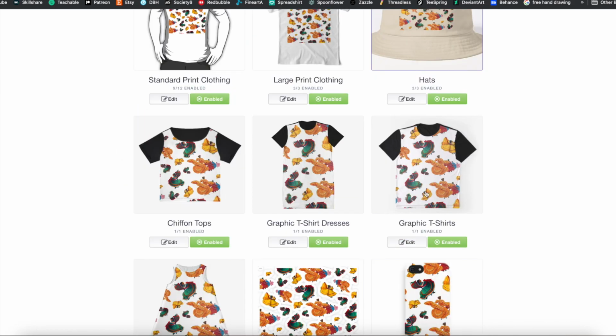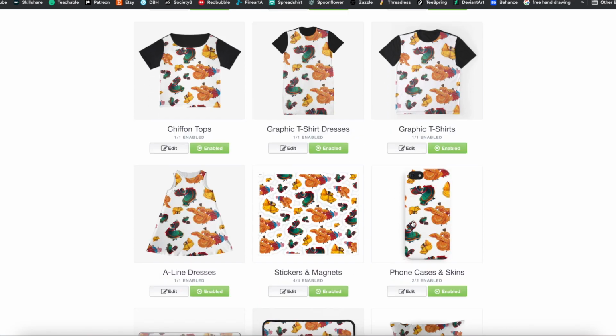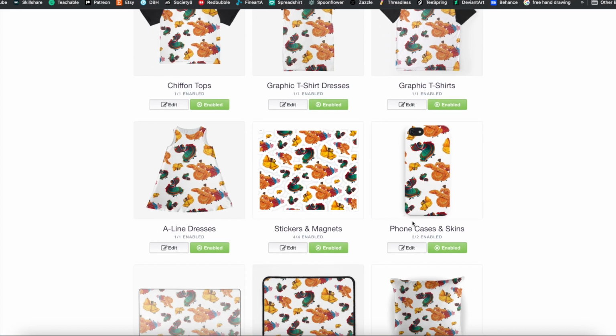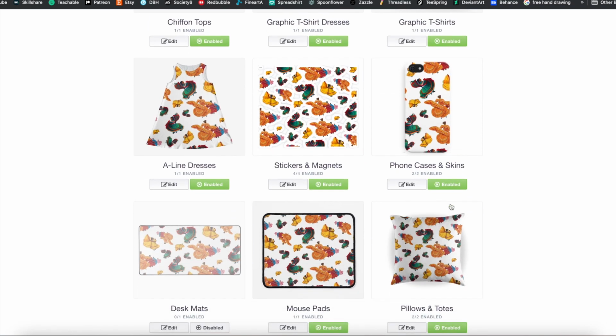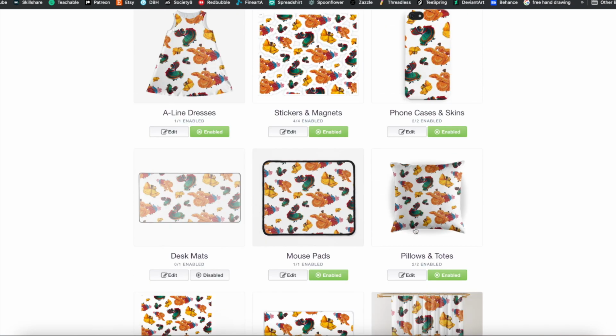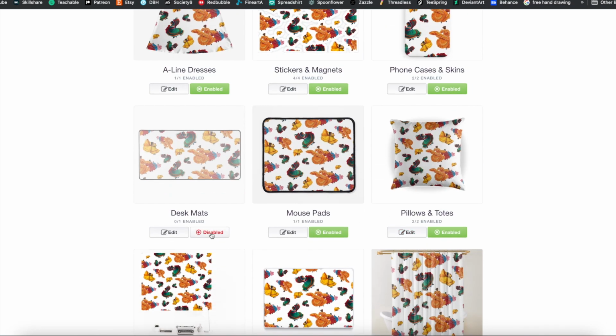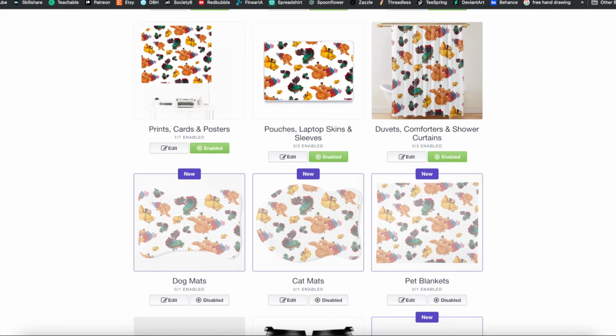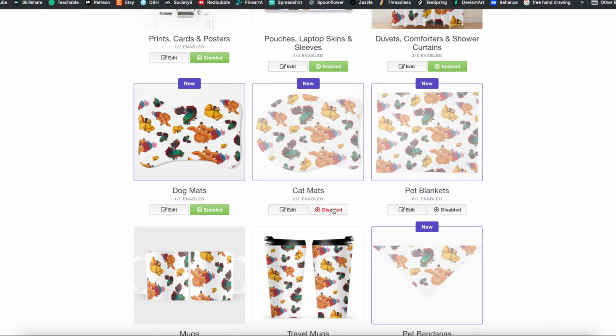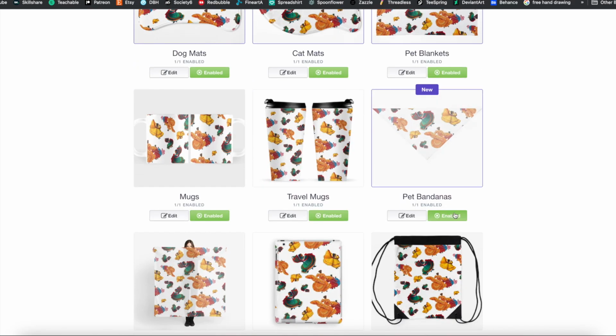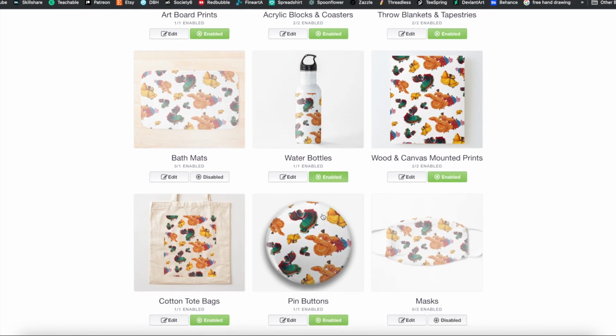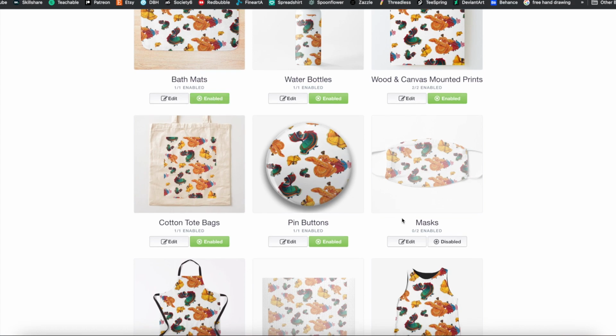Now the next step is the product previews, and this is really easy. You're able to enable them and edit individual products. You can go ahead and scale, rotate your pattern, your artwork in any way that you wish, and you can preview it. This makes it really easy to know how things are going to look for the buyers and anyone who's just looking through Redbubble and the product that they want to purchase.